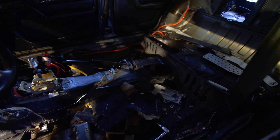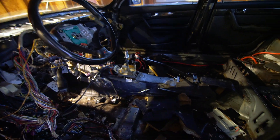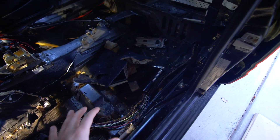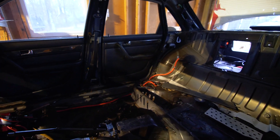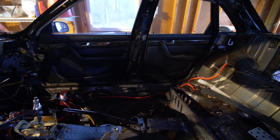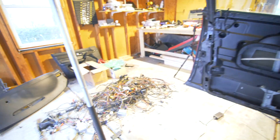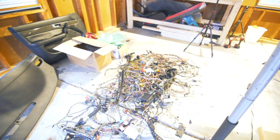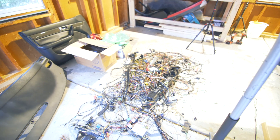This is what we have going on inside of the car. We pretty much have ripped out all the wiring that we don't need. As you can see there's only pretty much one wire going to the back, and that's for the tail lights and such, and then we have our battery wire right there. Other than that pretty much everything is stripped down, and this is everything that we've pulled out, which is an insane amount.